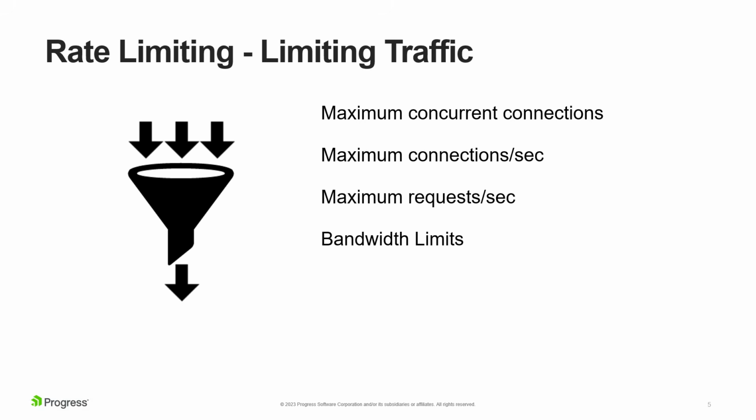So these can be applied on various parameters, as you can see there: concurrent connections, the amount of connections per second, the number of requests, even to limit the bandwidth there. And this can also just have a use if you, let's say, have an API and you want to be able to control that API, so no particular user hogs all the capacity of the API. So it's useful there as well.